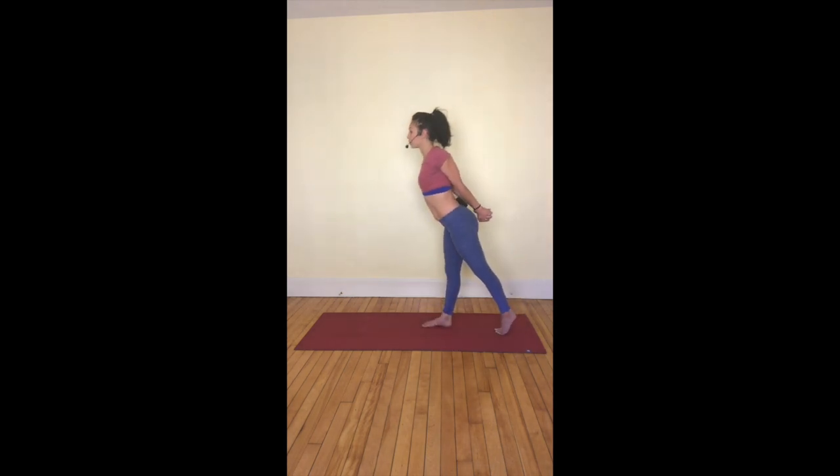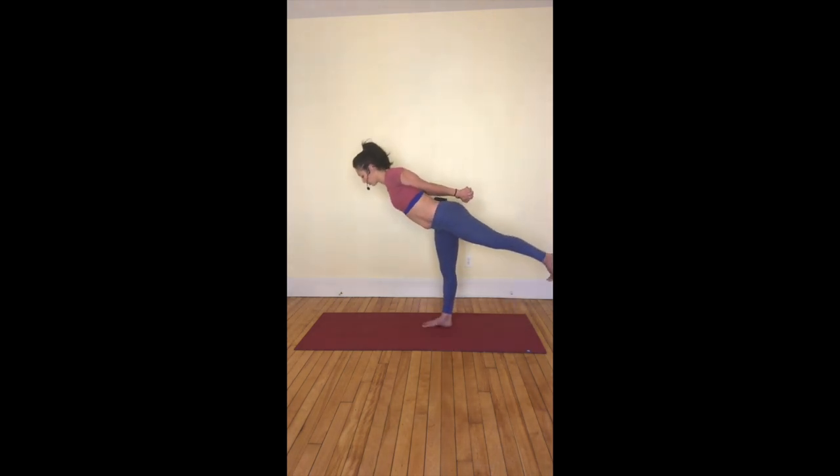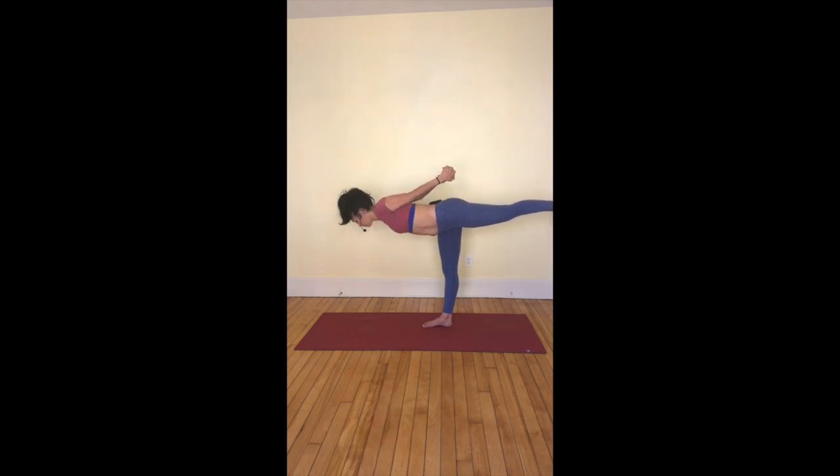Shift your weight. Float your back leg for warrior 3. Virabhadrasana 3. Lengthening the body. Press into all parts of your standing foot. Lift your hands up as you lower your chest. Lift your leg as you lower your chest.